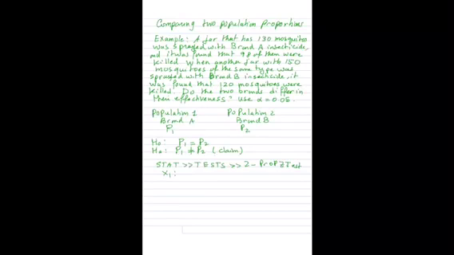x1 is the number of successes from brand A. So x1 is given in this problem to be 98. x1 is always less than n1. n1 is the total number of mosquitoes from the first sample, which is 130. x2, you enter the value of x2. What is x2? He says 120, and n2 is 150.